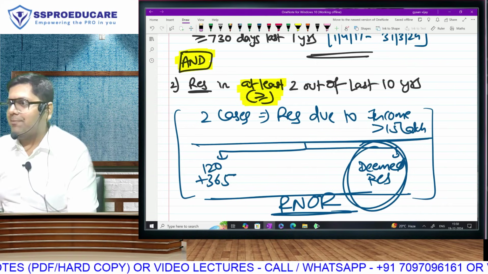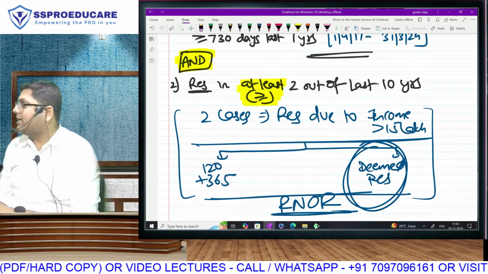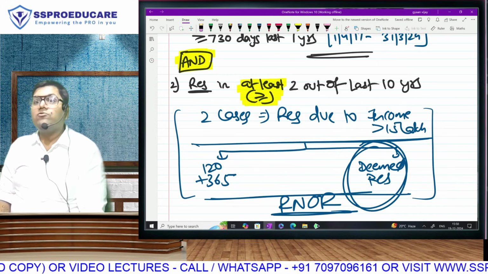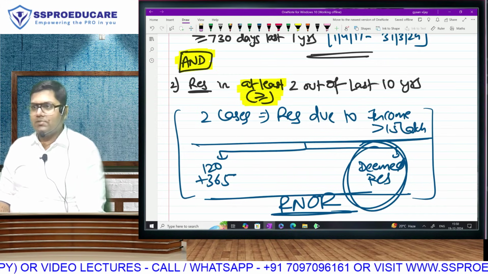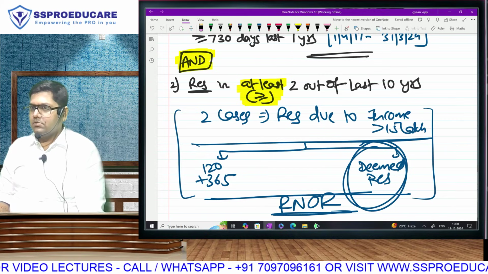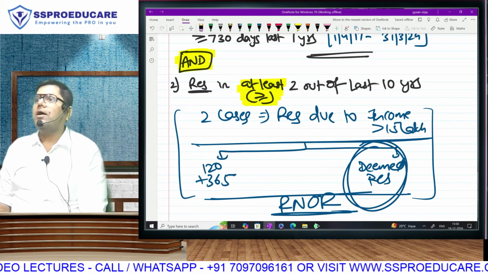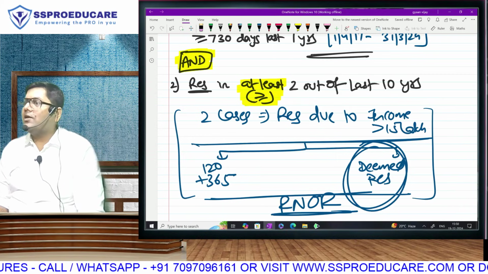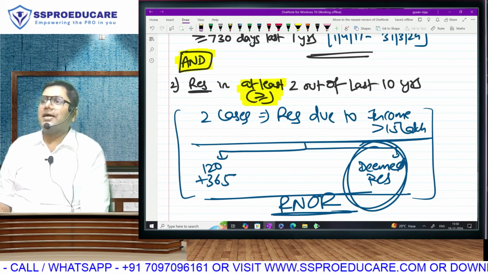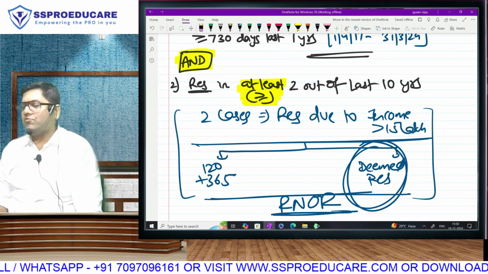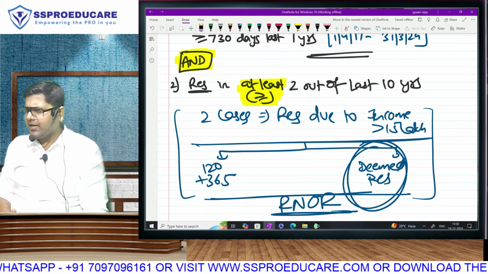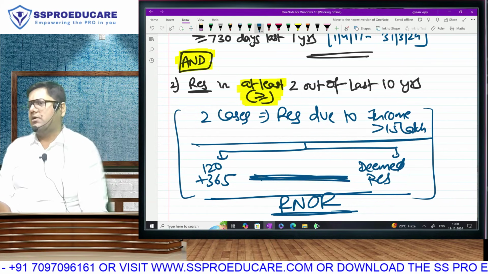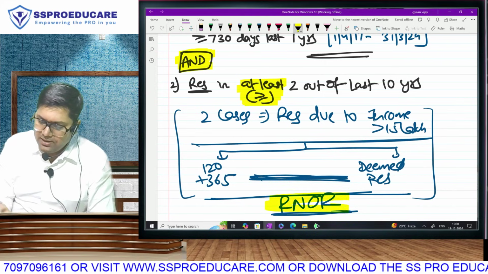What is the impact of becoming resident? What is the bad news of becoming resident? Because if you become resident, you have to pay tax also on your foreign income, your global income. But if you are RNOR, all your foreign income will not be taxable. For RNOR, only which foreign income is taxable? Anything that is controlled from India, and India is within its right to tax that. Because we know that we are forcibly making you resident, we will at least keep you RNOR.